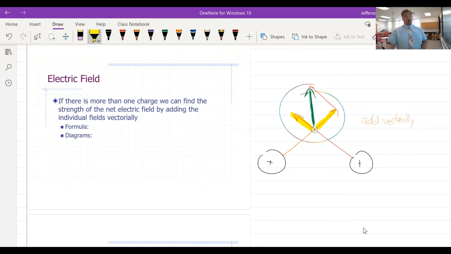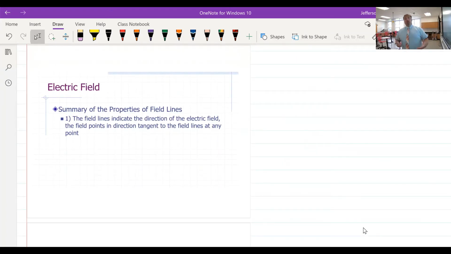Tomorrow in class, we're going to draw all of the electric field lines that you will potentially have to draw on the Regents exam or on my quiz. I will give them to you all, and we'll talk about how you draw them and what we do with them. Now, when we draw these electric field lines, there are 3 summary points we have to remember. First off, the field lines indicate the direction of the electric field. That's basically it. So they show the direction that a positive charge will move.